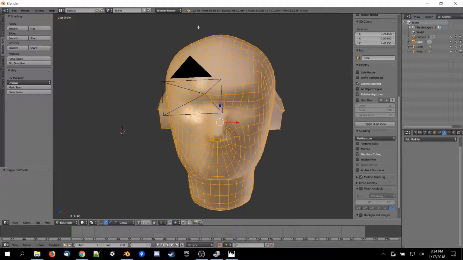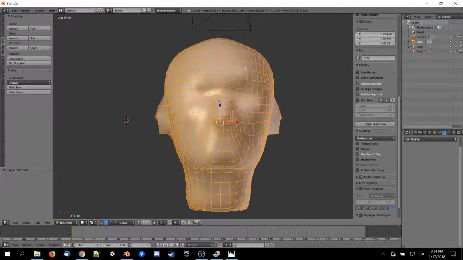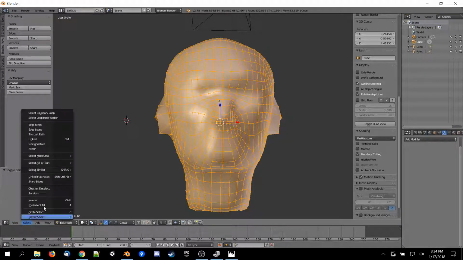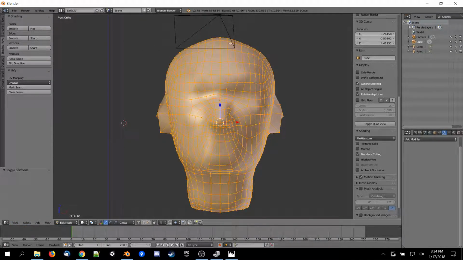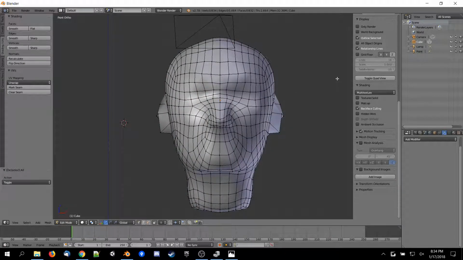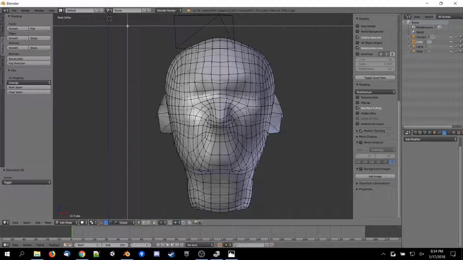I could go in here again and cut it in half. So let's say I want to do that. I want to do a mirror modifier again. Go into view, let's go to the front, make sure we're in orthographic view. And there's another selection tool here. I'll hit A to deselect all and hit B. I always think of this as the box selection tool. And I want to make sure that we're going to select both the front and the back, so let's hold that. I'll hit B, and we got this.